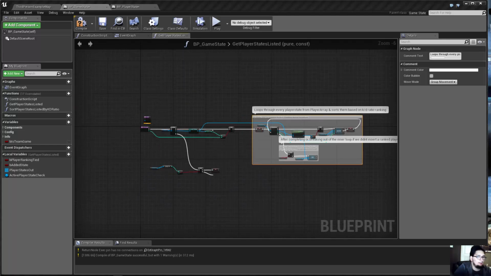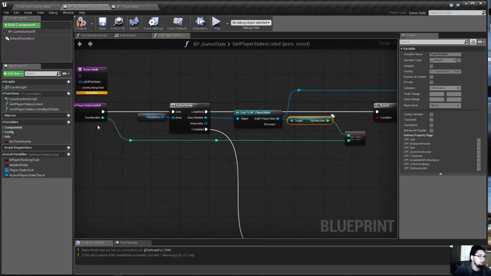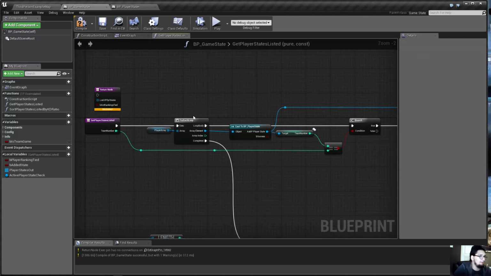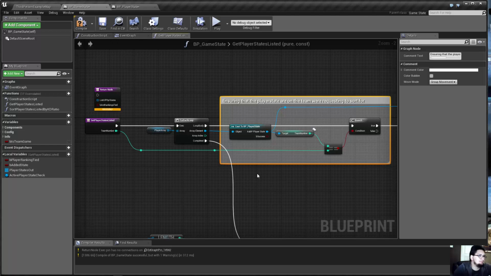Alright, and at the beginning, because we're checking the team number, basically what we're doing there, right here, not the actual for loop body, is ensuring that the player states are on the team we're requesting to sort for.